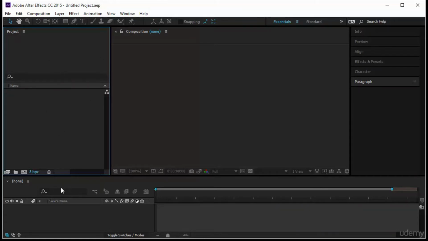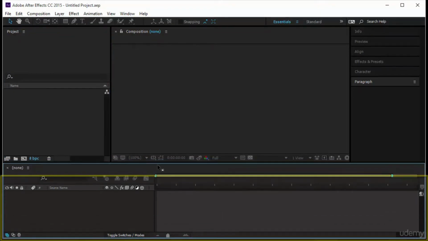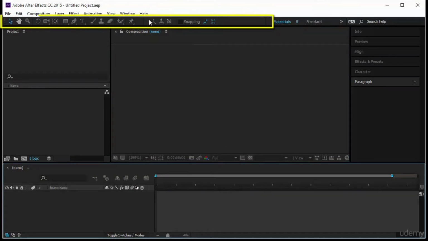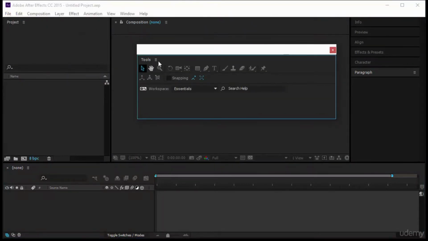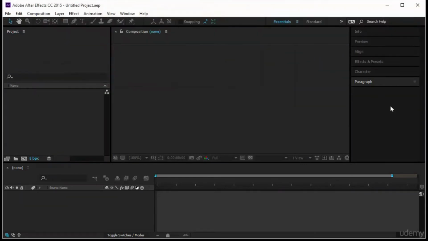Then you have here the timeline, very important. The timeline is linked directly to the composition. You notice there is time here, and there will be time here. But then, the most important is your toolbar. This is a menu. If I dare take it out, it's not moving for me now. Here it is. This is a panel that is the toolbar. You can just click on it, drag it and put it just on top, and it will sit here. You can just put it on the side if you want, but here is usually the place.